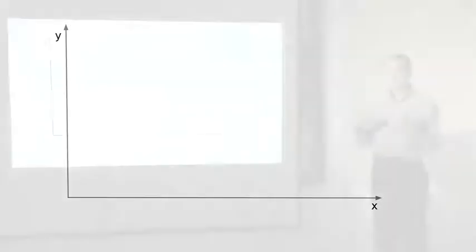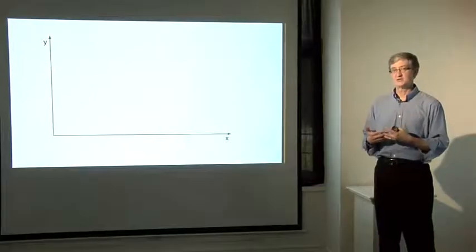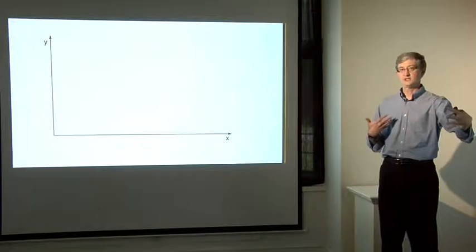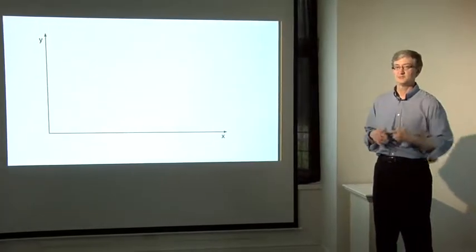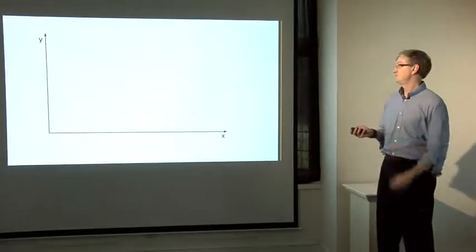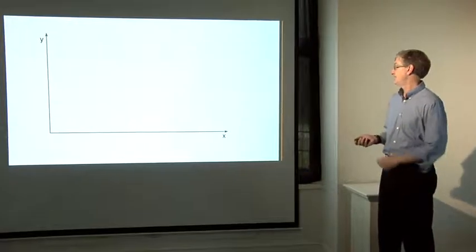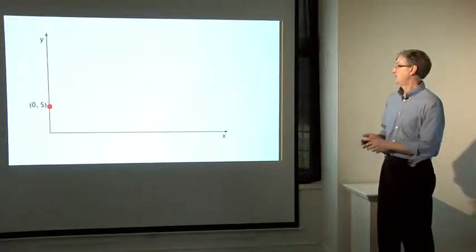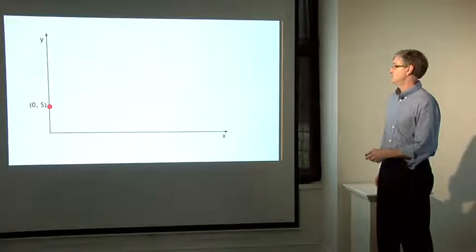For example, let's talk about how to get higher values of n where k equals 2. That is, we're going to want to require two shares to be put together to reconstruct the secret, but we're going to make more than two shares that are eligible for use in this way. And so the way we'll do that is to draw our standard x and y axis here, and we're going to add a point here at 0, s, where s is the secret.